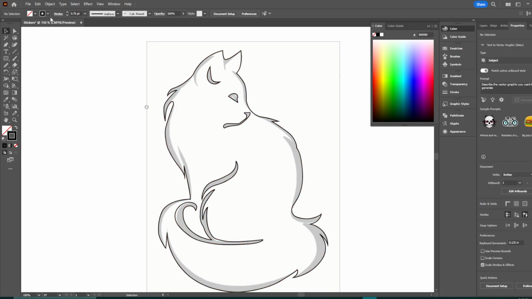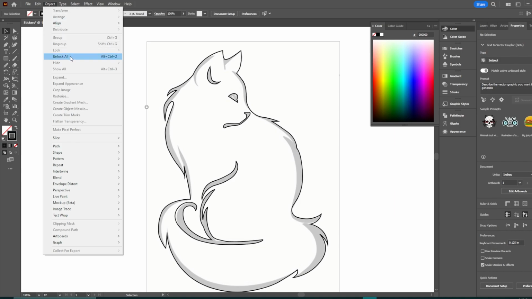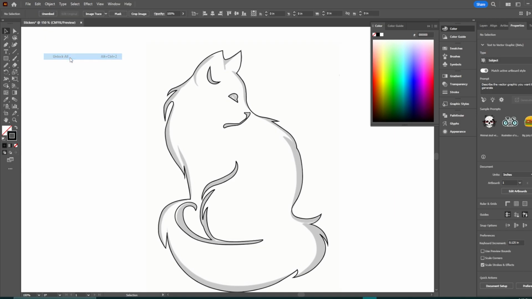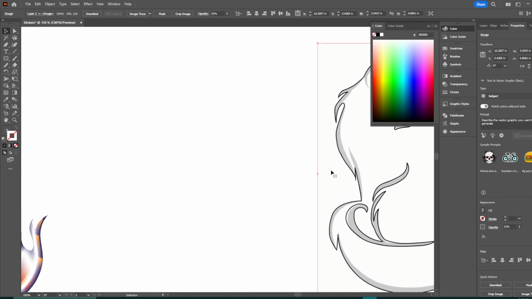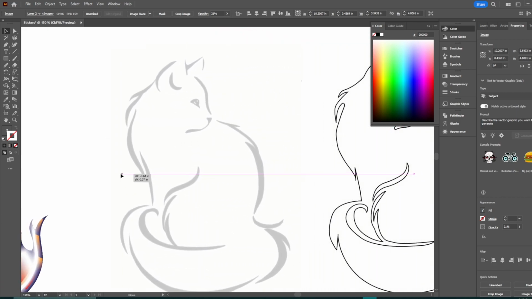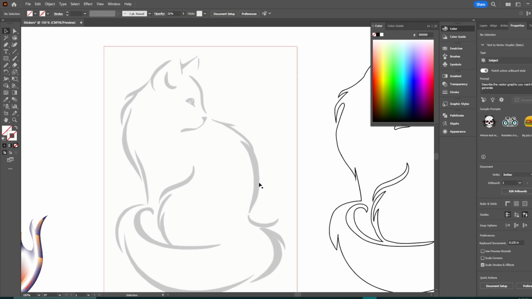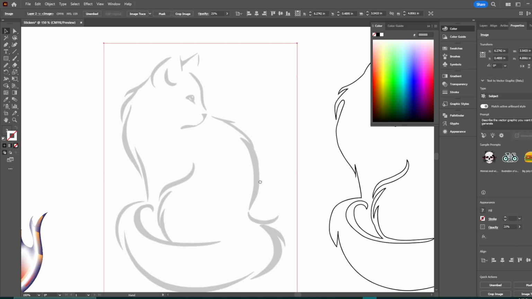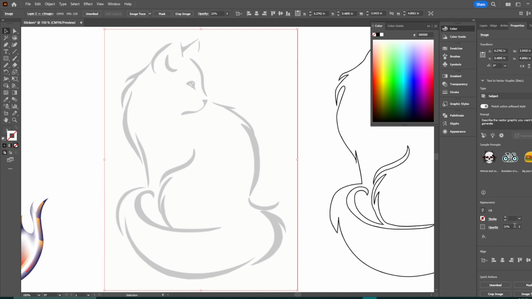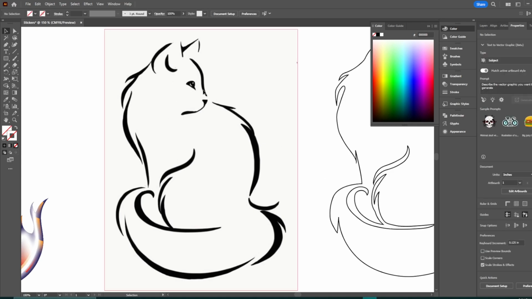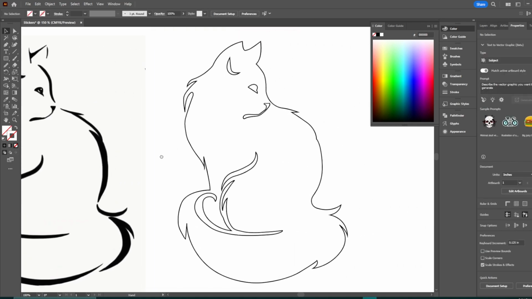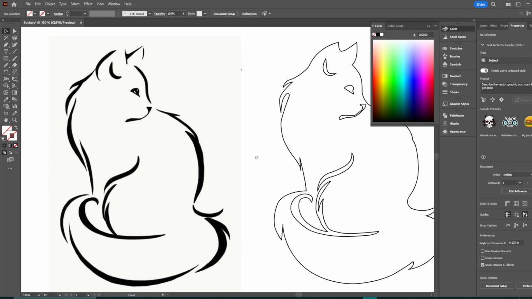So what I'm gonna do now is unlock the object. So I went to Object, Unlock All, and it unlocked the photo that I used as a reference. I can now move it off to the side so that we have it sitting there. I turned down the opacity on this as well, so what we're going to do is look at the opacity panel here, click on it, and then drag it all the way up, and as you can see, it was a very dark black as well. So it looks pretty different from what I have.